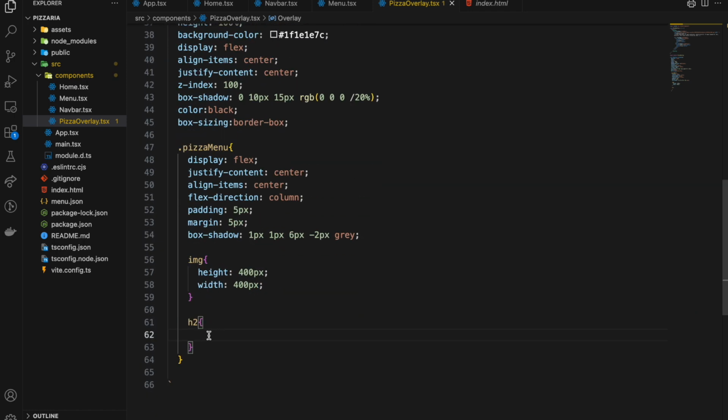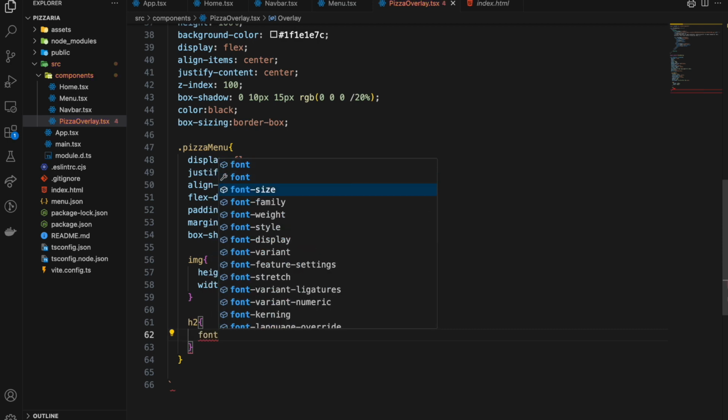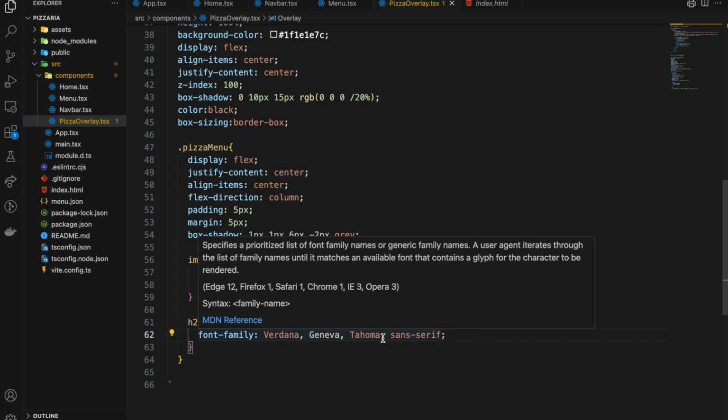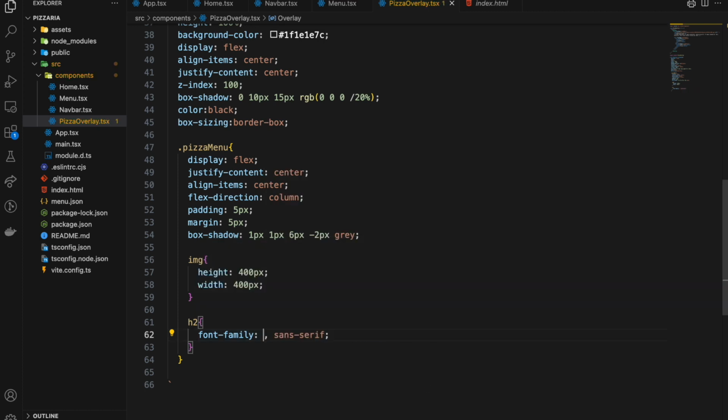So I'm getting the h2 from there, and font family. We're going to give it sans serif. Actually, we're not going to give it this, but we're going to give it Roboto.